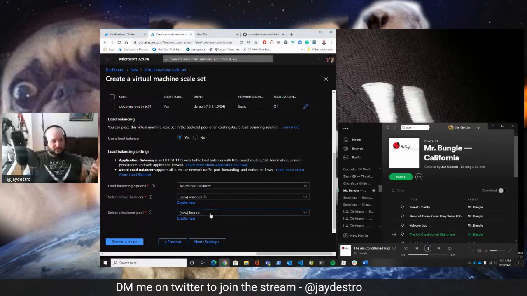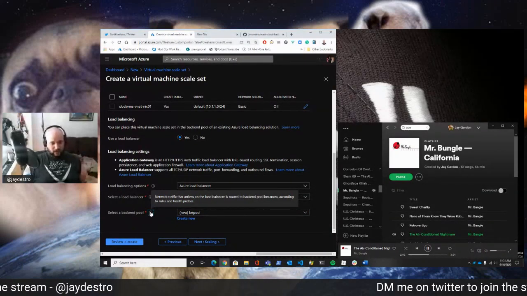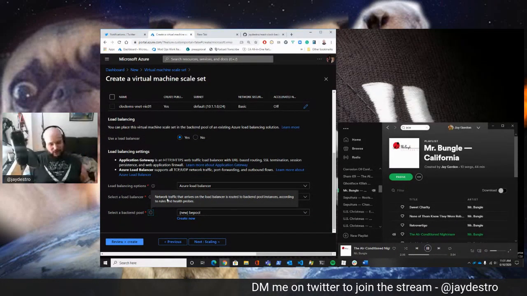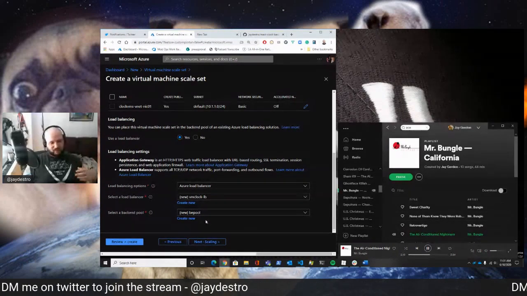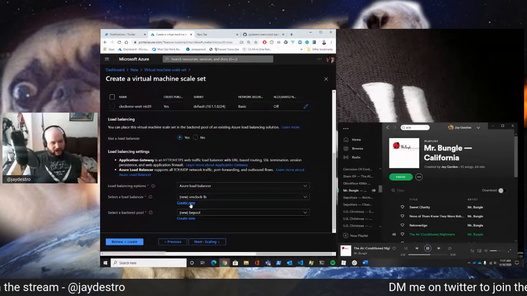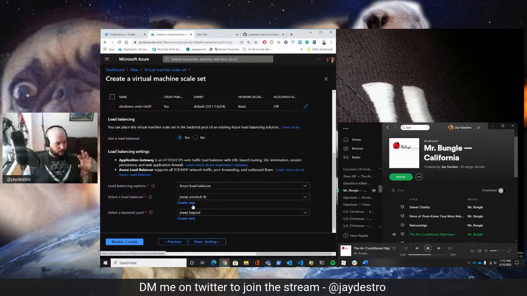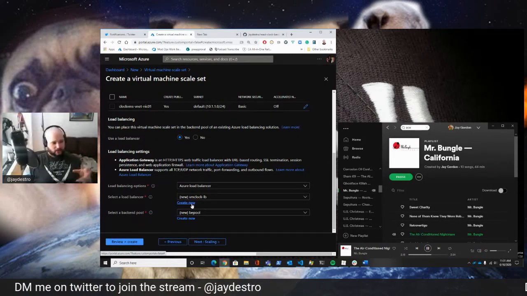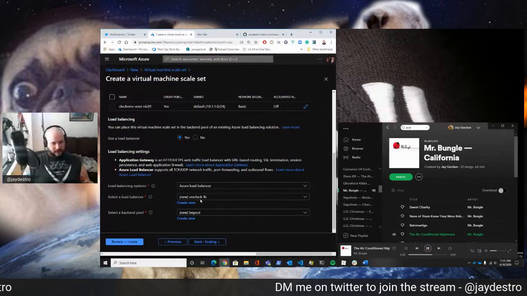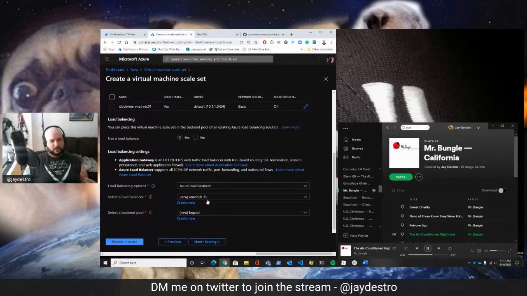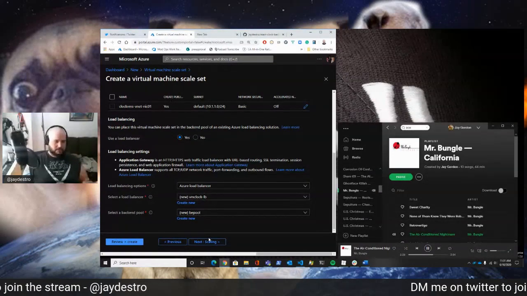But if we had an existing one with a DNS configuration we don't want to change, we can select that. Backend pool. What is a backend pool? It literally is the pool where the backend nodes live. I think that's pretty easy to explain. We create a backend pool automatically here, and that backend pool is just another logical group of nodes that the Azure Load Balancer uses to actually present everything. So VM clock LB is the name of the load balancer, and its pool of nodes to provide is BE pool. Cool.